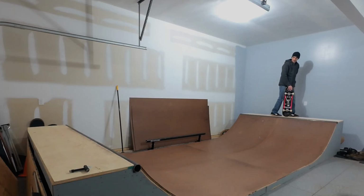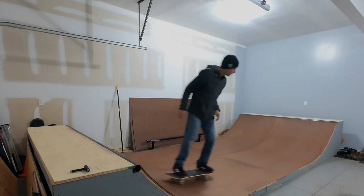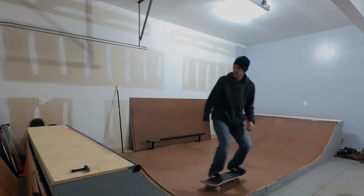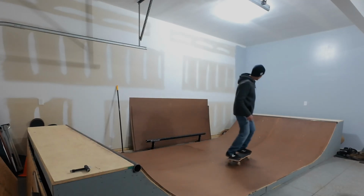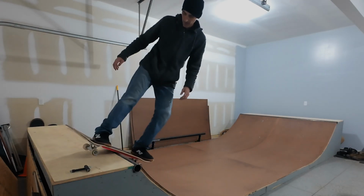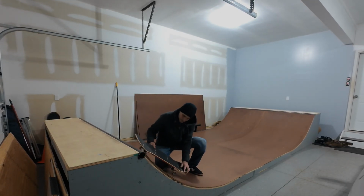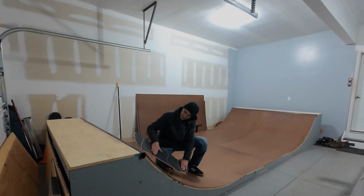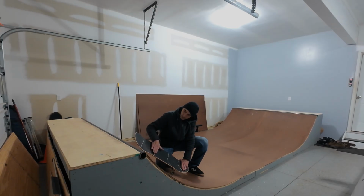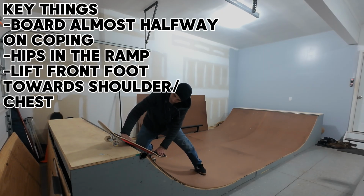All right, let's do some rock to fakies. All right, so for the rock to fakie, I like to keep my foot positioning just normal, comfortable tail positioning, and then my front foot is just behind the front truck bolts. And when I come up here, I try and get a little bit further up, at least midway on the board, if not a little bit more.